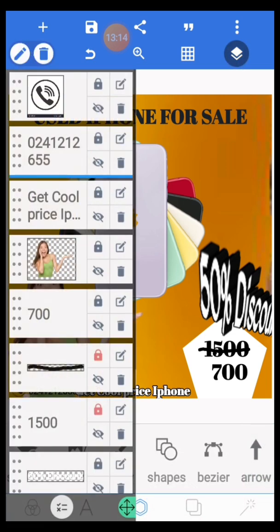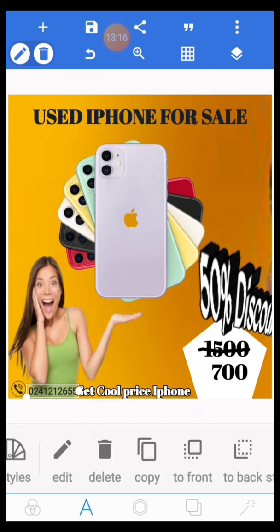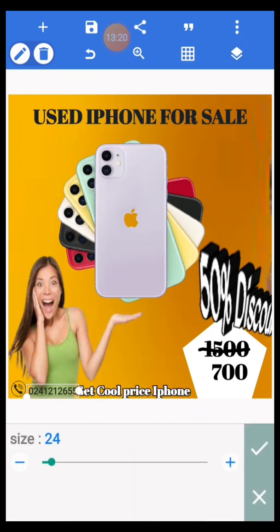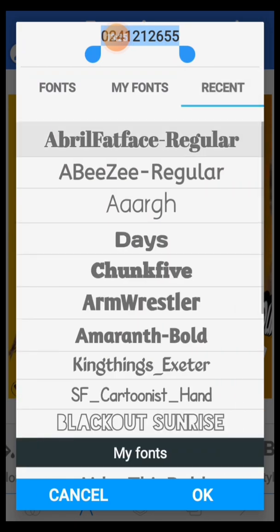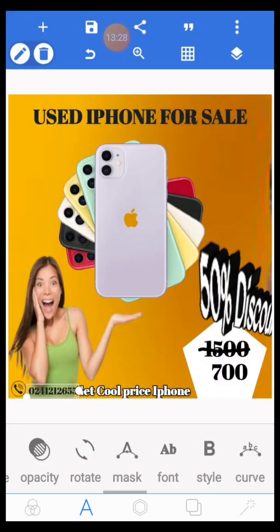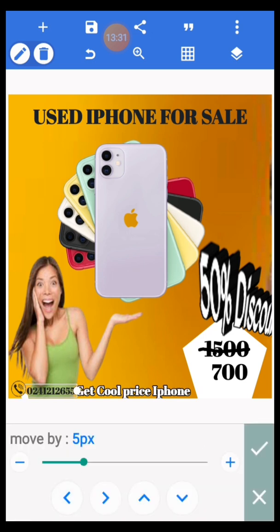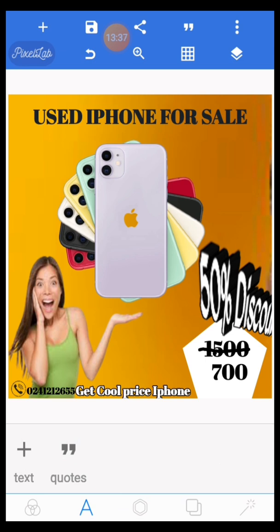Then let me edit the text a little bit. So font size, type. Then let's move it to the angle a little bit. Okay, so right here. Alright, so this is a cool flyer that you can create. This is simple. You don't have to mess the flyer with a lot of design. You mostly do that, but you can just create this cool flyer. It's easy and simple.